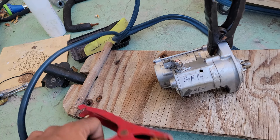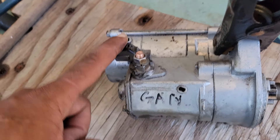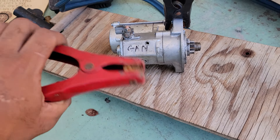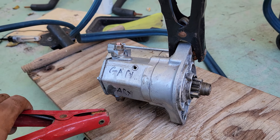You're gonna have three bolts on the back here — this is where we're gonna connect the power source to. Don't worry about this one, don't touch that; that comes from your ignition, it tells your starter to turn on. So pretty much just take your power cable and connect it — this is how you test it. You might get sparks, don't freak out.